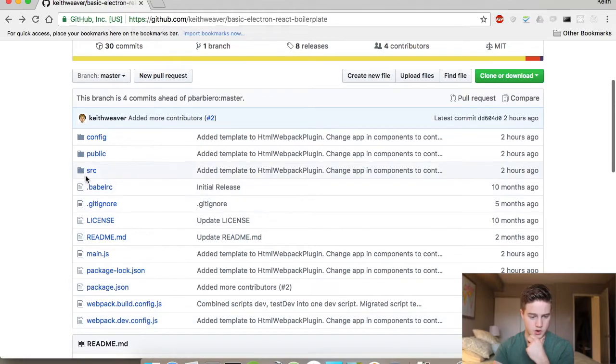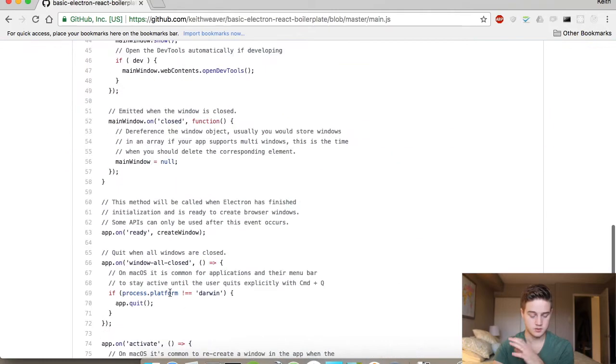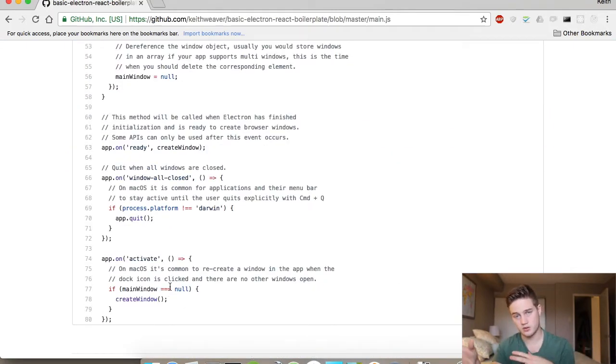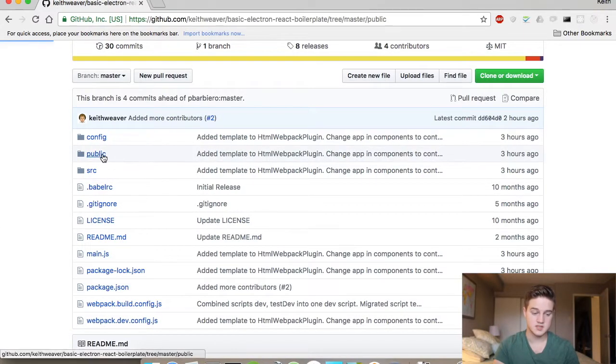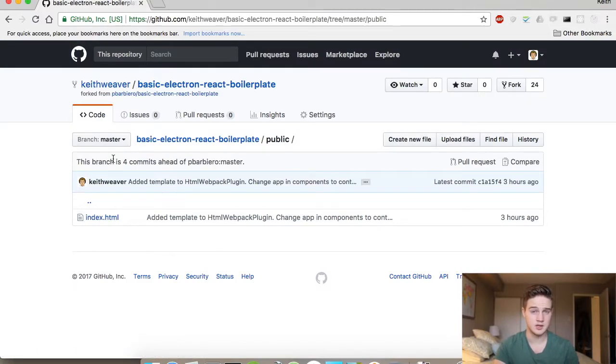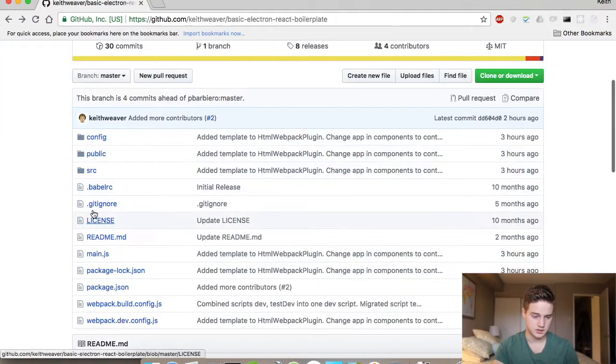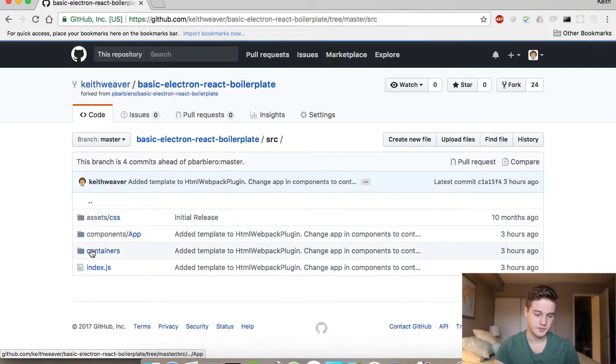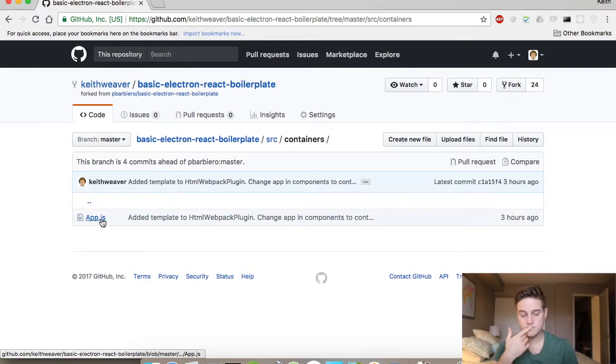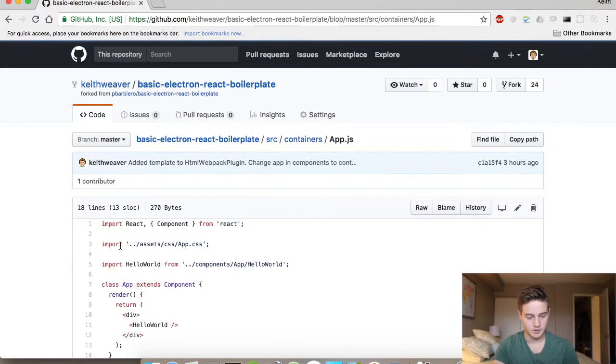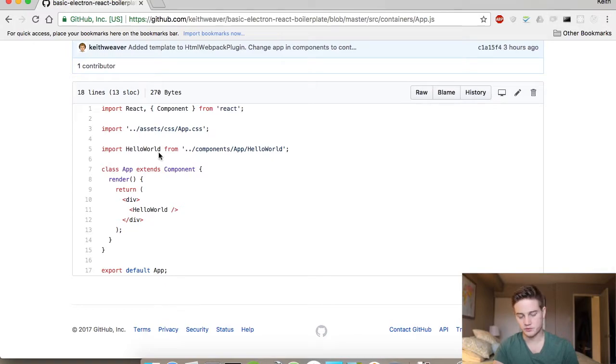A little tour of the code. There's two webpack files, and your main JS file is still here. So in Electron, you have your main and your renderer. Your main handles everything related to the application state. And then your renderer, which is actually an entire React application, is going to be anything that's being displayed. So it's not this public, it's under source. And the first thing that gets displayed is essentially the app component here. And it just references a component called Hello World, which is just text that says Hello World.